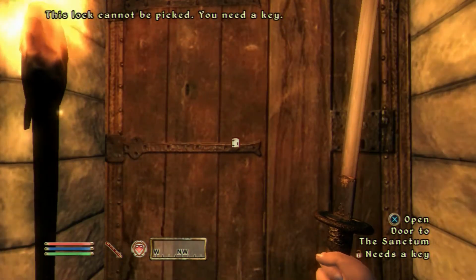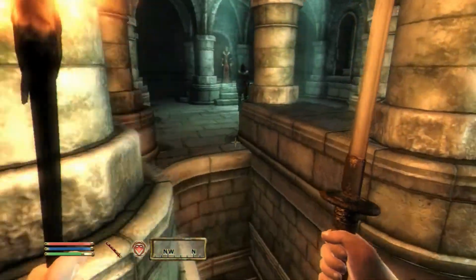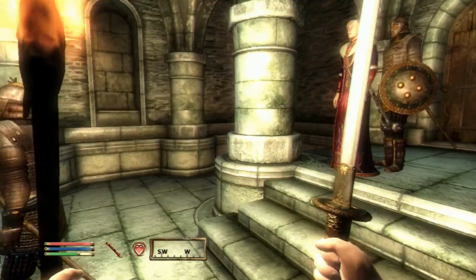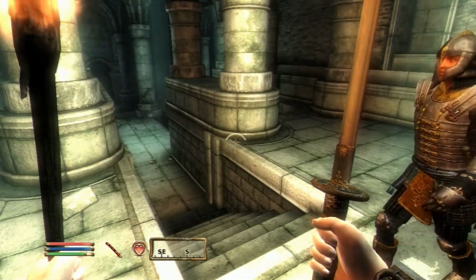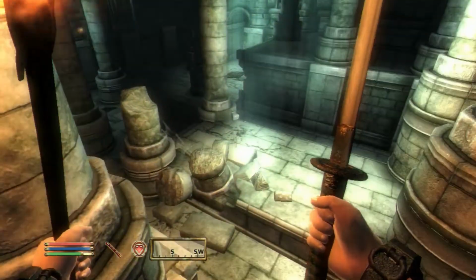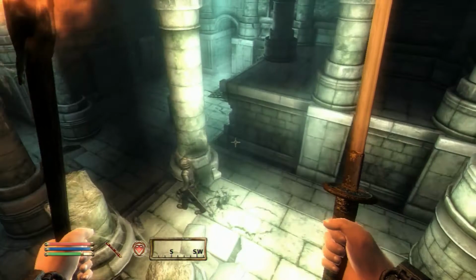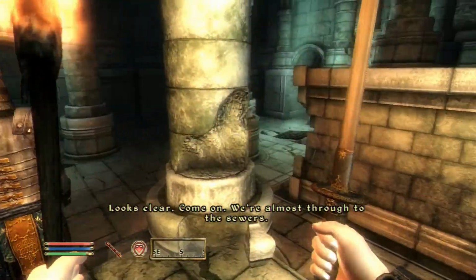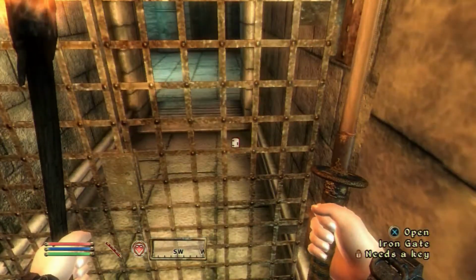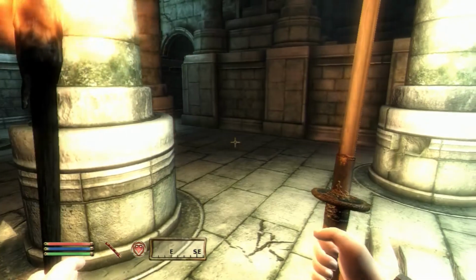Open door to the sanctum. That's for a later thing, I suspect. Hold up. I don't like this. Let me take a look. Someone's going to die. Looks clear. Come on. We're almost there. Through to the sewers. Nuts.